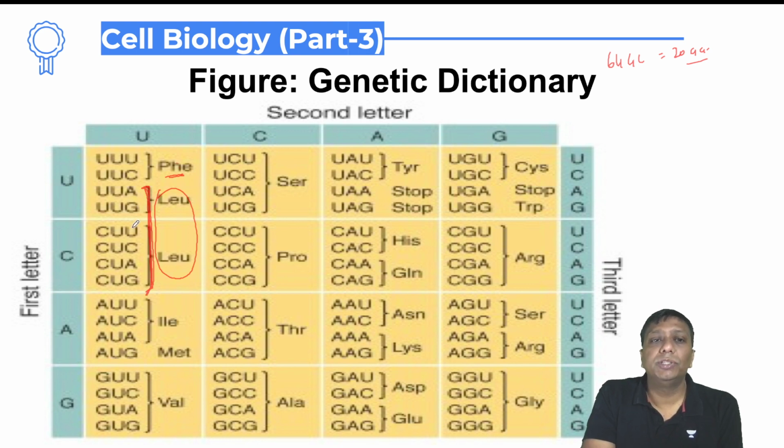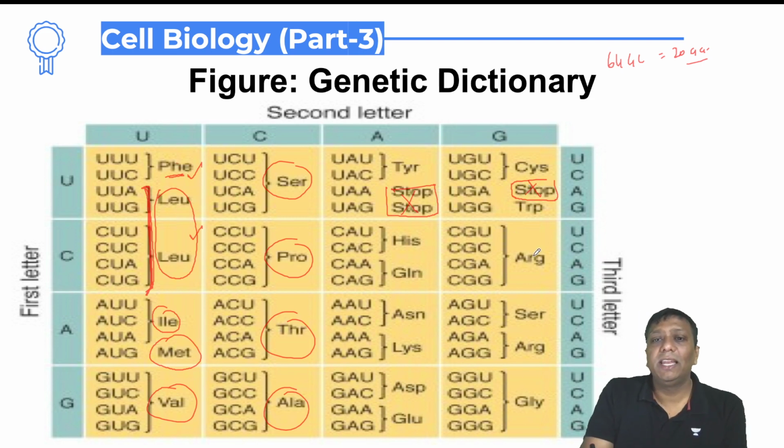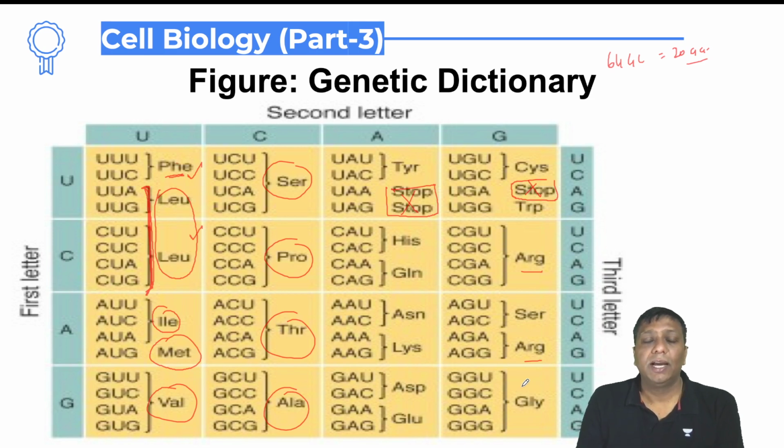Either UUA, UUG, CUC, any of them in RNA, when they synthesize the amino acid, it is leucine. So this is phenylalanine, the first one. This is leucine, the second amino acid. Then isoleucine, methionine, valine, serines, which means these are actually 20 different types of amino acids. Tryptophan. Stop codons, remember, are those codons which never synthesize any kind of protein. That's why there is no amino acid here. Arginine is here, arginine is here. So that's why the 64 genetic codes have 20 amino acids. I hope you people are very clear.